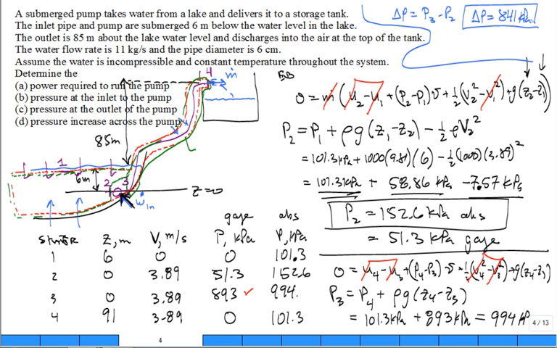Somebody suggested we could do a different control volume. If you now say, what is the power into the pump, just focusing on a small control volume that cuts at 2 and cuts at 3, the kinetic energy in at 2 is the same as the kinetic energy out at 3. The potential energy at 2 is equal to potential energy at 3. It's just simply going to be the mass flow rate times that change in the pressure times the specific volume. You'll get the exact same answer, 9,256 watts of power in.